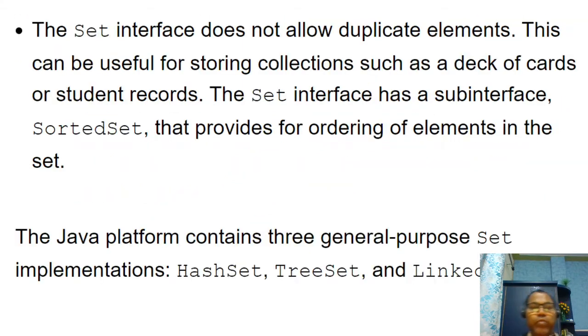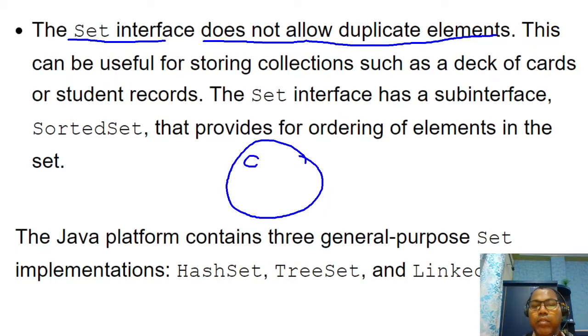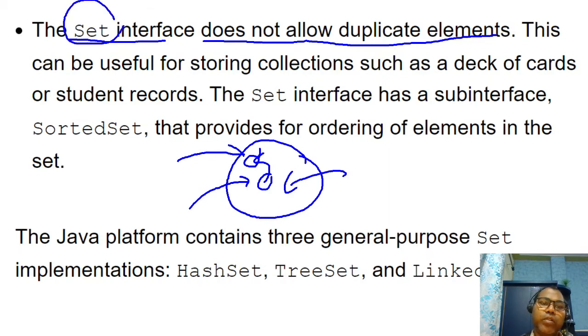If you're talking about the set interface, why do we define it? What is the purpose of set? The set interface does not allow duplicate elements. That means if you are collecting objects in this collection, adding object 1 is okay. When you are adding object 2, before adding here, it will check whether it's already available or not. If it's already available, it is not going to allow adding duplicate data. That means it maintains your uniqueness. Sometimes you want your collection to be unique and don't want to allow any duplicate data. In those scenarios, you are going to use a set.